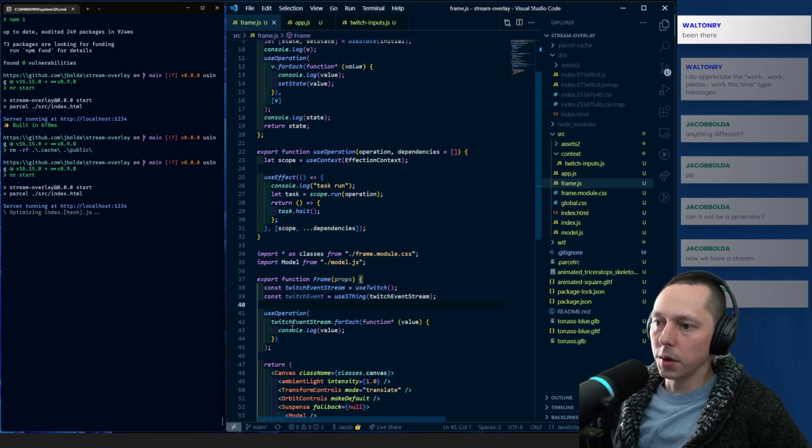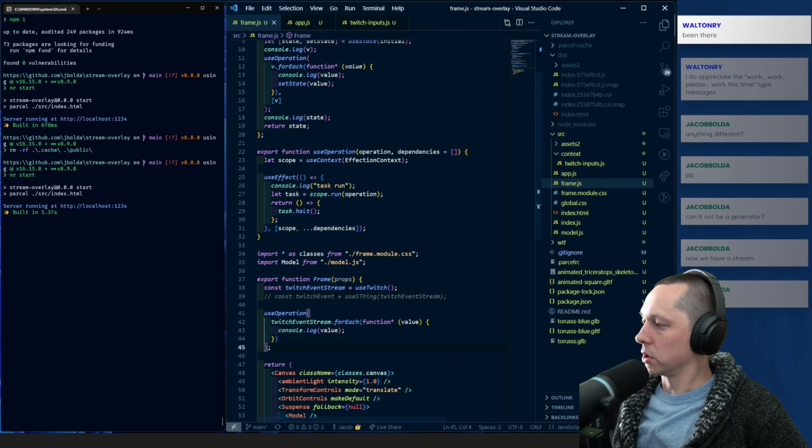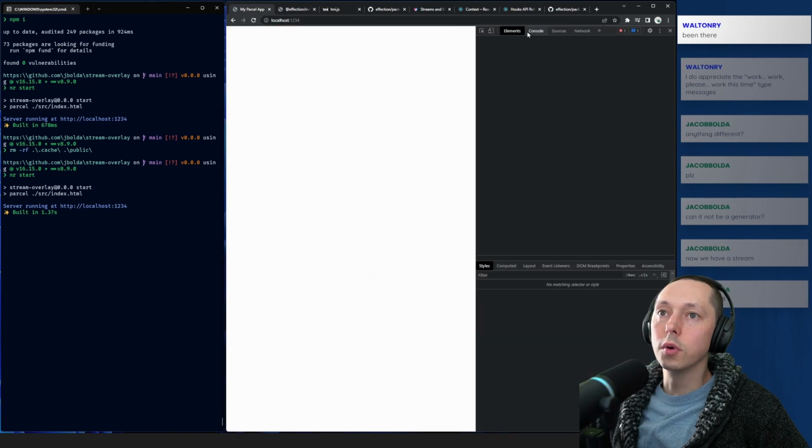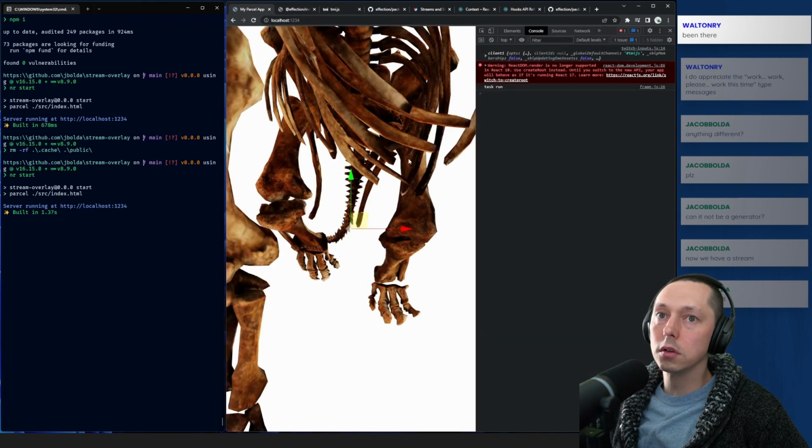So if we run a use operation, just log the events. We're not going to give it any extra context or anything. Just loop over that stream and log everything out.